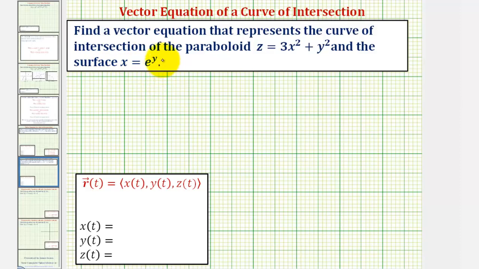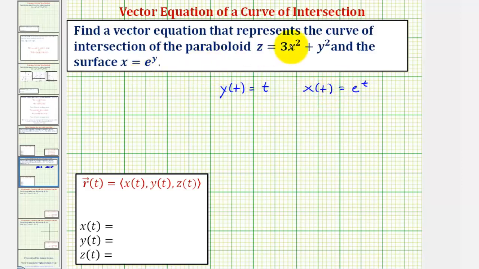And it's important to recognize that our vector valued function r of t is not unique, but probably the simpler the better. Notice for this equation here, if we define y of t as simply just equal to t, then that means x would be equal to e to the t, so we can define x of t as e raised to the power of t. If we define x of t and y of t in this way, notice how these will satisfy x equals e raised to the power of y. But again, these are not unique.